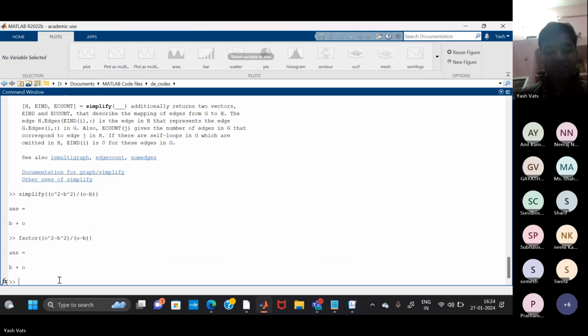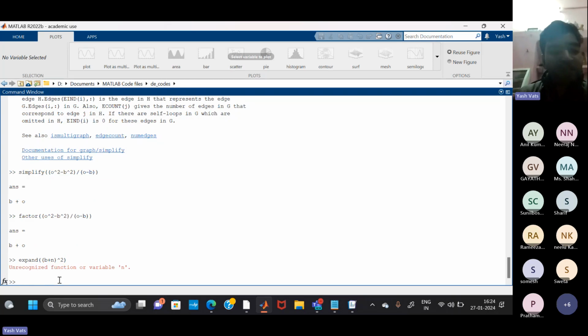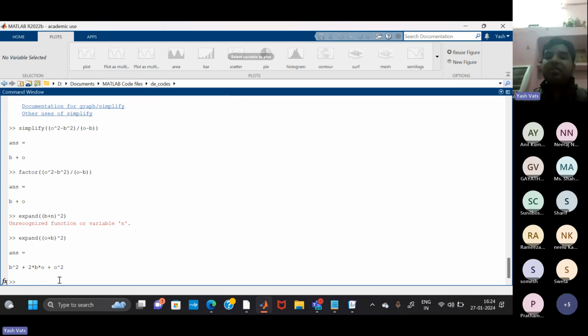Okay, expand. Okay, let's see. Expand. This and square. Okay, this is not a valid equation. Expand a plus b square. Yes, you're right. Nice, Shweta.